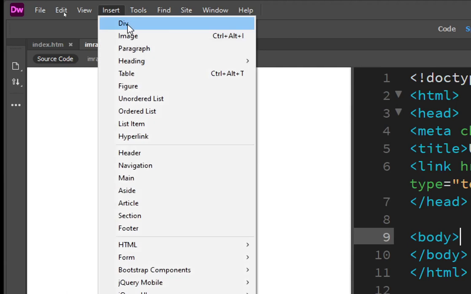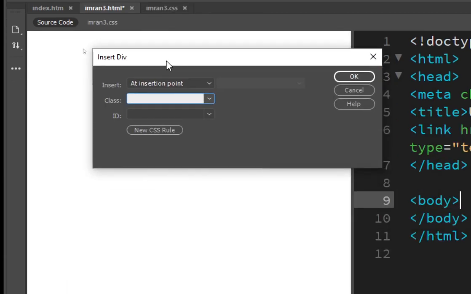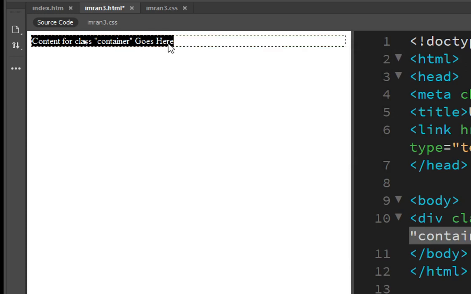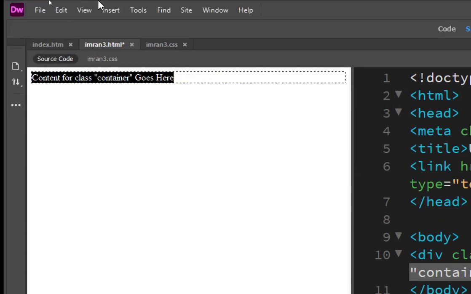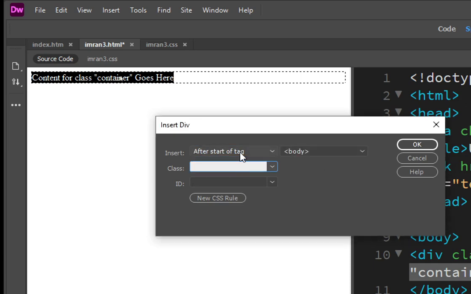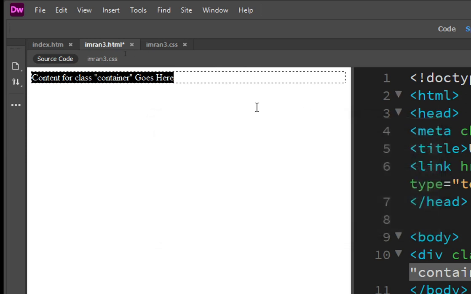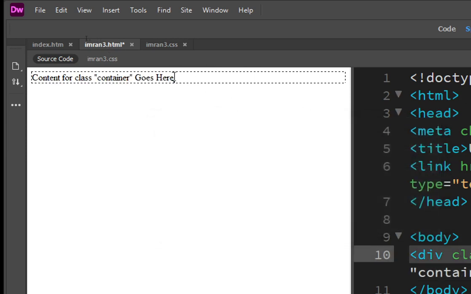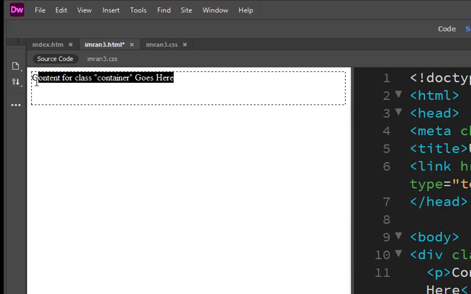Okay, let's do it again. Insert div. You have to give it a name. The name of the class, container, and then okay. Inside this div, we insert another div. Okay, insert div. So it will ask where you want to put it. The correct way is we should put the next div inside this div. So I press enter. This text can be deleted. Okay, this is the main container, we don't use it.